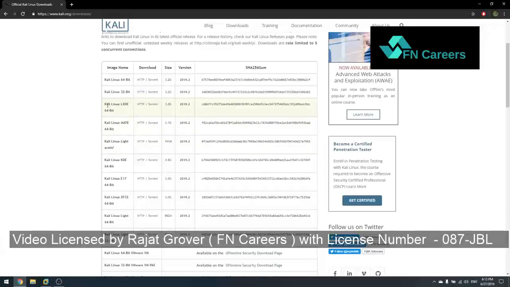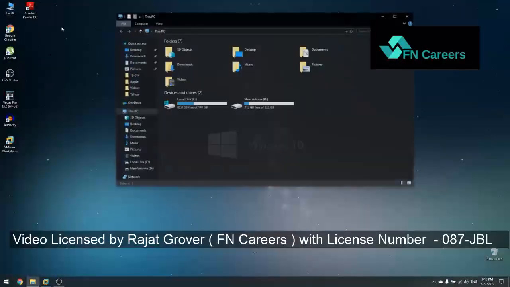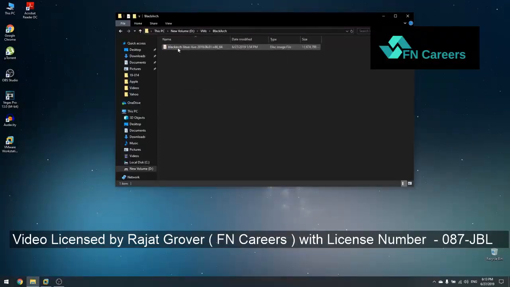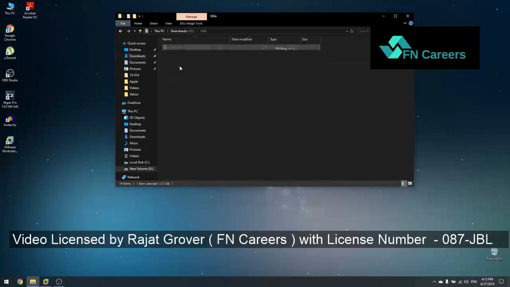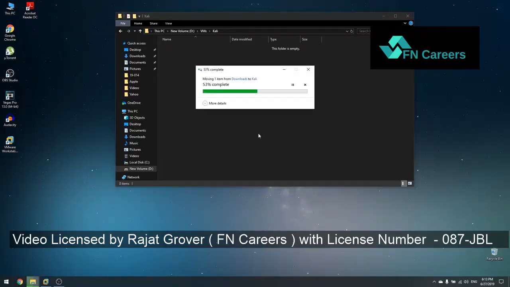So as not to wait, I've already downloaded mine, so we don't need Chrome anymore. I've downloaded mine under D drive, VMs, and we have BlackArch, download, sorry, so it's under downloads. I'm gonna copy that into another folder right here, which is gonna be called Kali. I'm gonna copy my image now. In the BlackArch folder is my BlackArch image, and here is the Kali one. It's always a good thing to keep yourself organized, right?